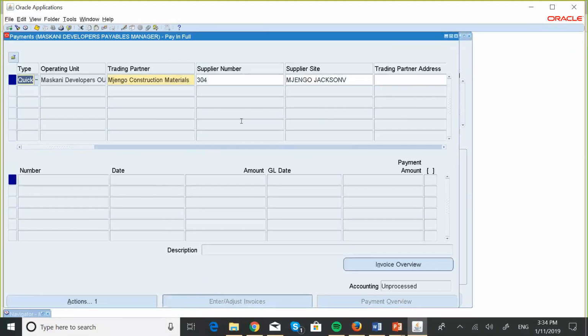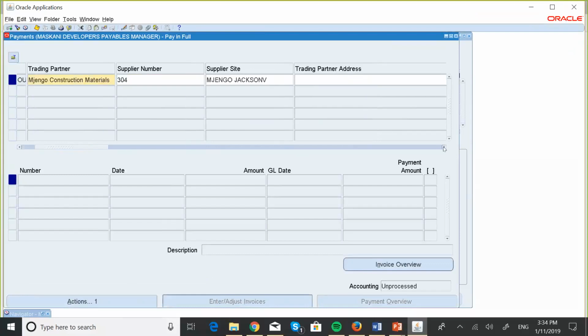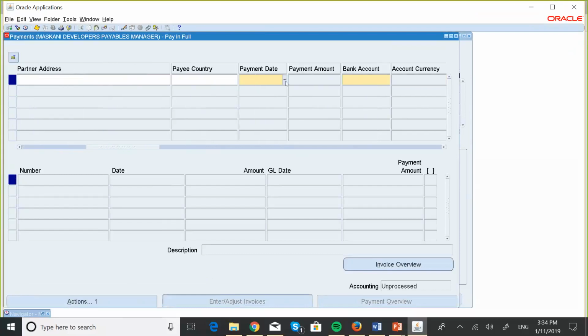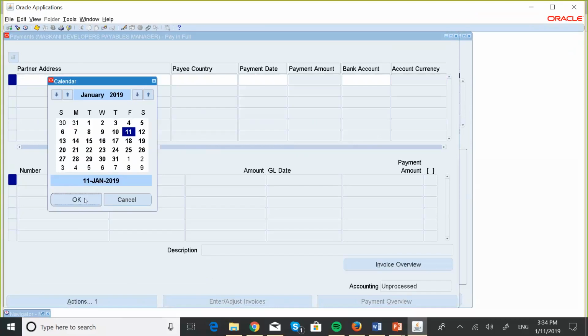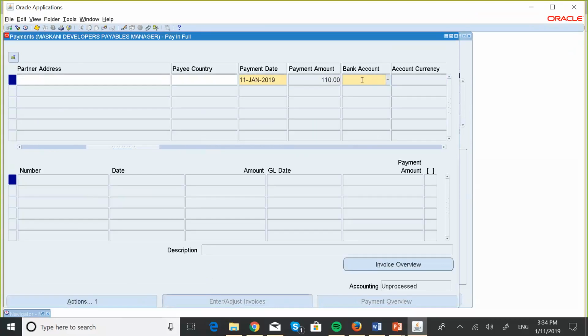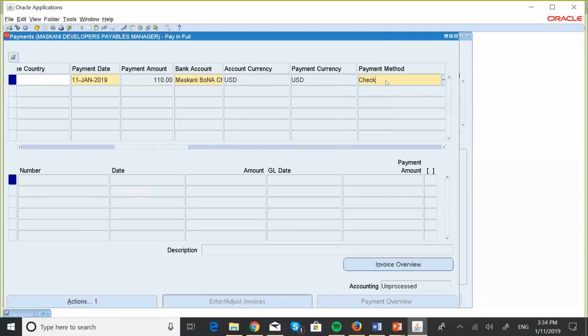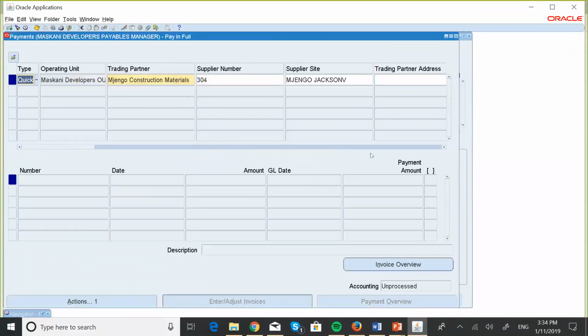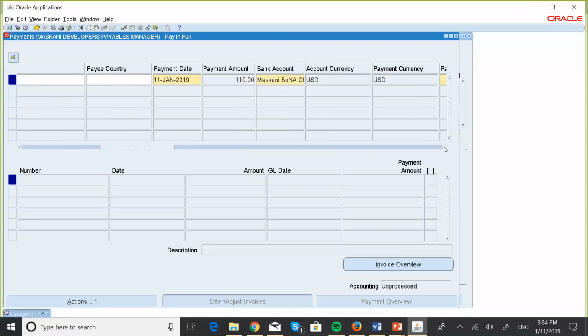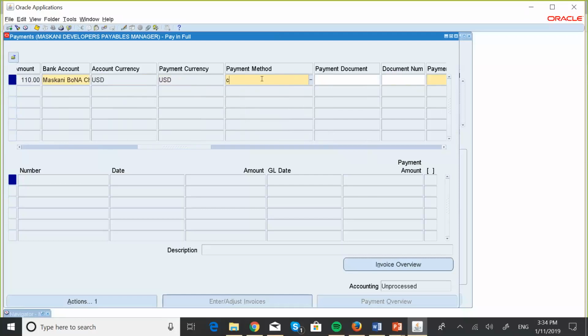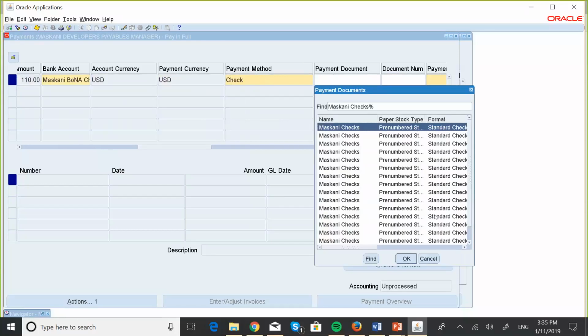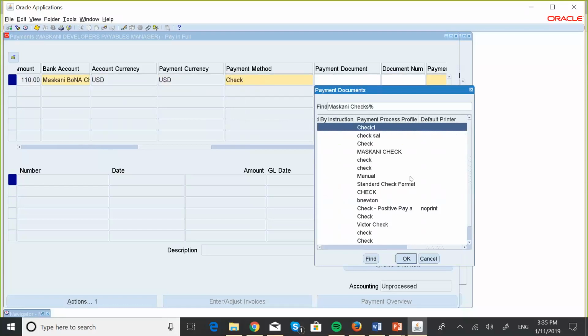If we go from the invoice workbench, then some of these details are pre-populated. You can enter the system date here. Bank account, you can see the payment amount is 150 minus prepayment. Payment method is check, yes. Payment document is Mascani in combination with Mascani check payment process profile.